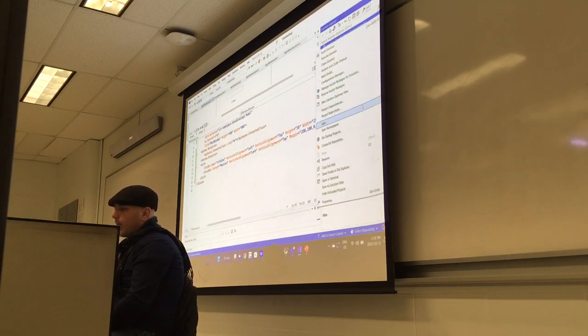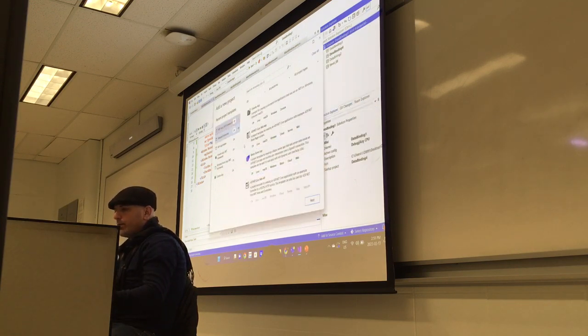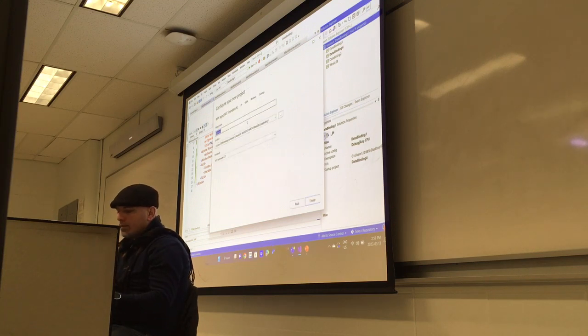Let me start with a new example. Start, add new project. This is a WPF application. Next, data binding 5. Create.